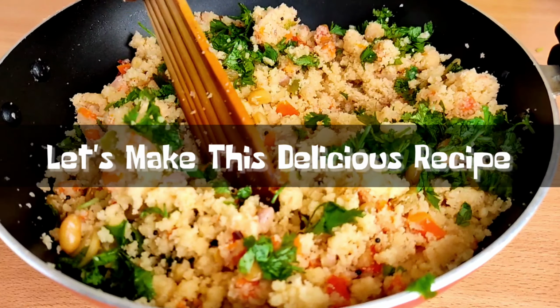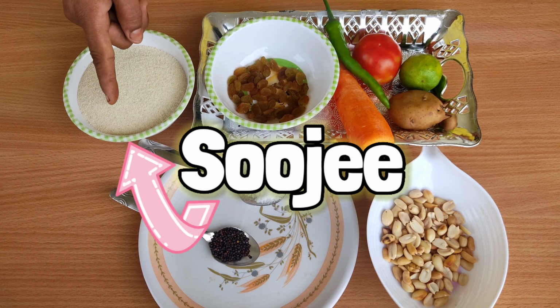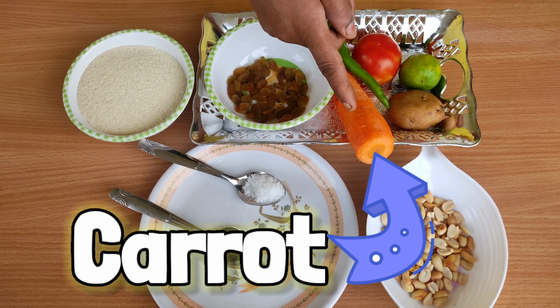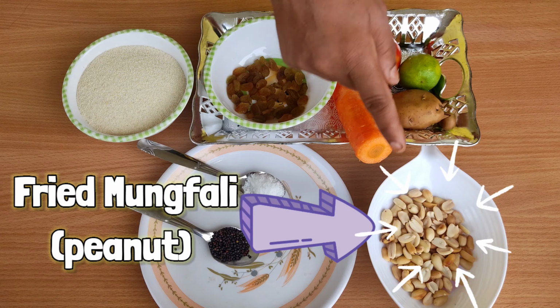Let's make this delicious recipe. Suji, rye, salt, raisin, carrot, green chili, tomato, lemon, potato, fried peanut.